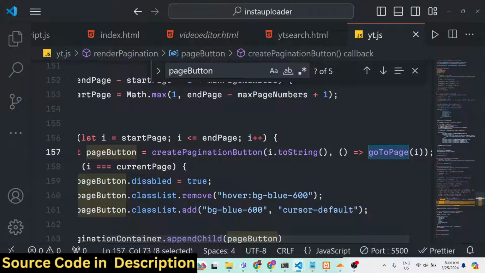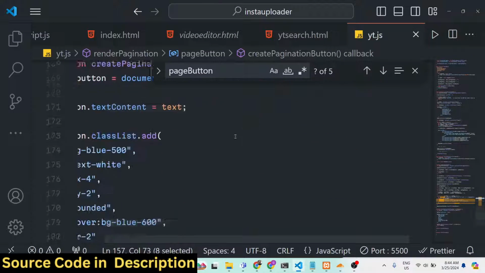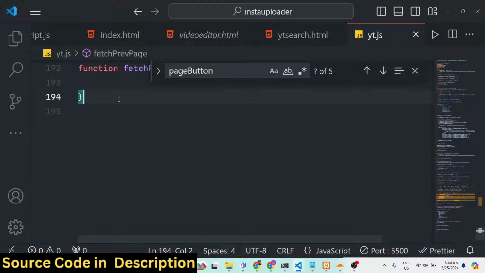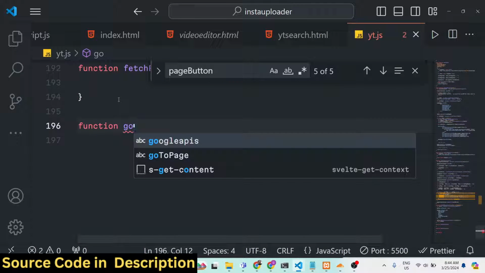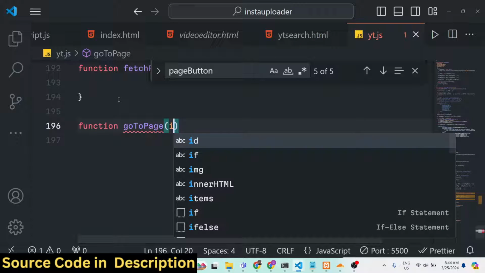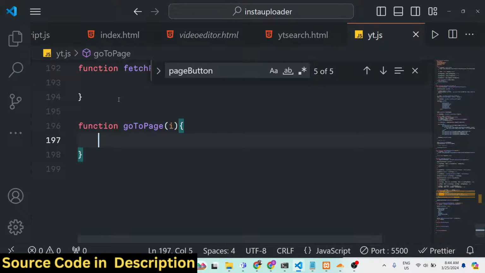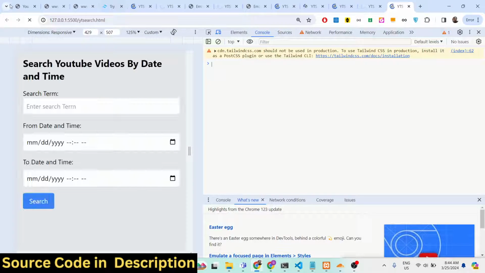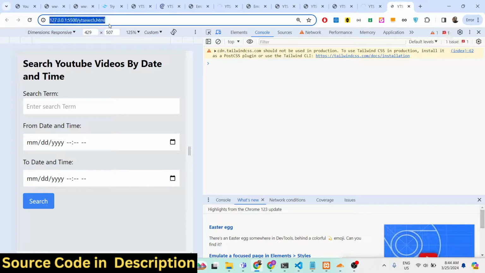And we also need to define this method, go to page. If you want to go to a specific page in the pagination, this method will be used, and this i parameter will be the actual page number. So just define that, and now you will see your page numbers showing.